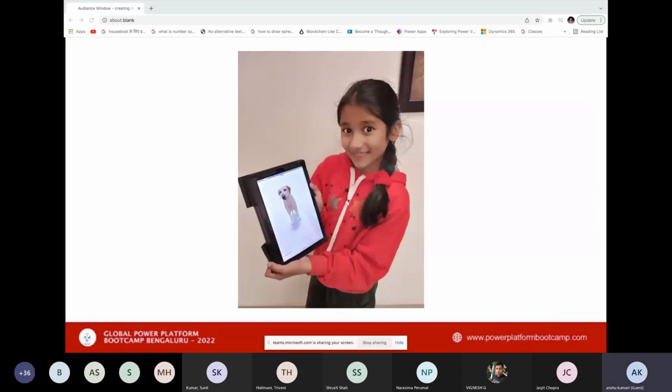So here's a picture of my sister goofing around with the 3D dog, and I promise you, she was amazed to know that her wish to keep a pet could be fulfilled to some extent by this experience of mixed reality. And at that moment, I realized the humongous impact that mixed reality could have, and that it could be the next big thing. So the next day, I found myself searching on Google how to create mixed reality apps.